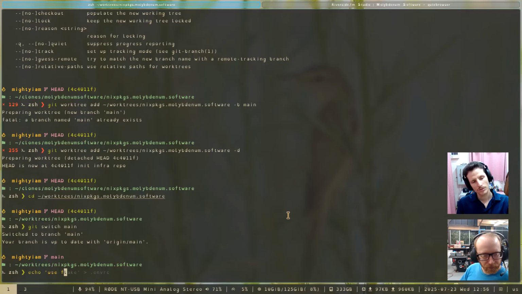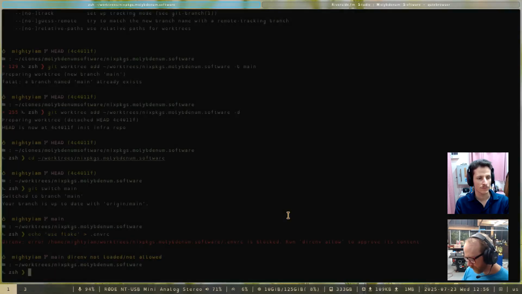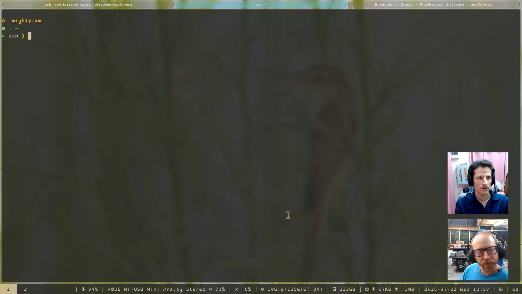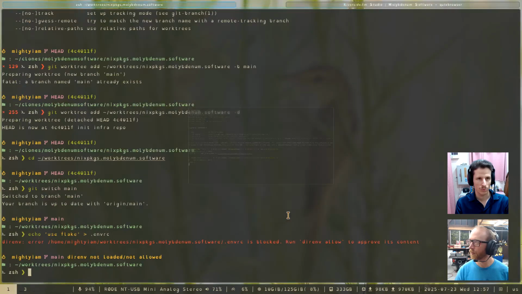Echo use flake. I actually want a few things more in there. Namely, trees, CR tracker. Let's do echo, timer room. Packages of NVARC. Should be there now.